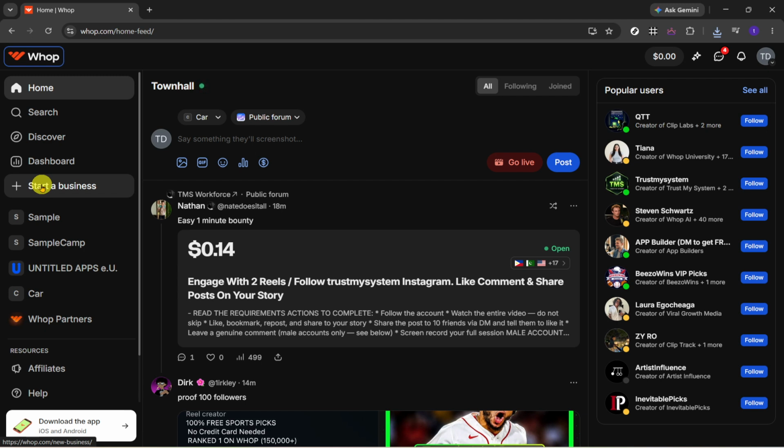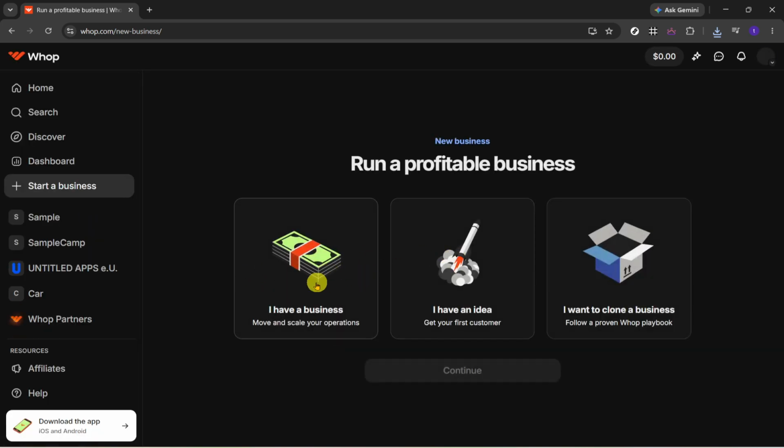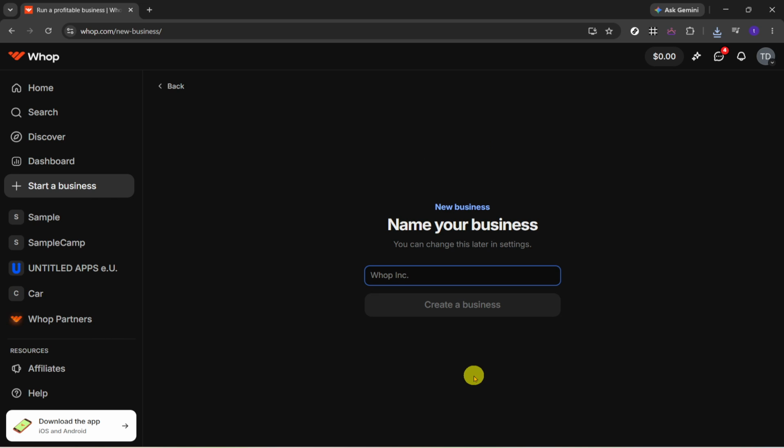After clicking Start a Business, you'll be taken to the business creation page. Here, you should see an option to select a sample business. Choose the sample business option shown on the screen. This step helps set the foundation for the account creation flow and may provide a starting structure for your business setup. If you notice multiple choices on the page, just make sure you select the one matching the sample business option demonstrated in the process. Once that's selected, look for the Continue button and click it to move forward.